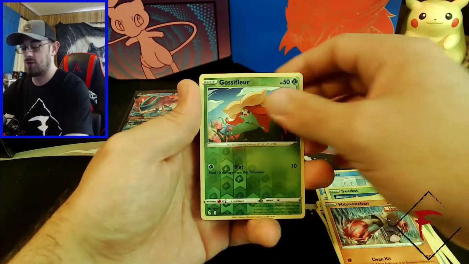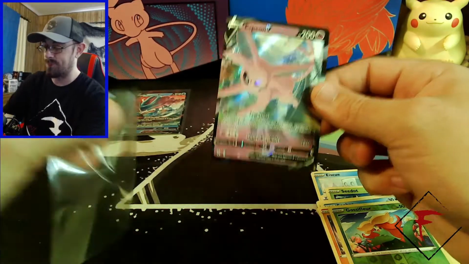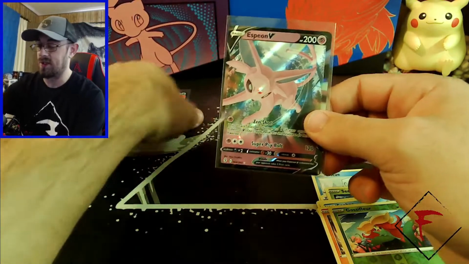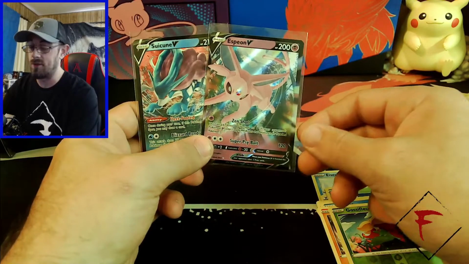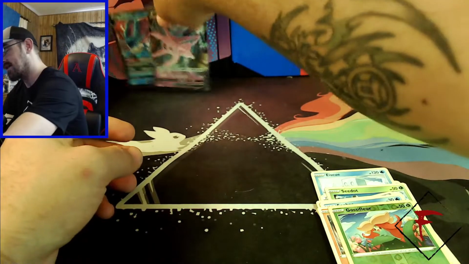For sure. Gusfler reverse. Hey, we got an Espeon V. Little last pack magic, getting that Espeon. All right. Hey, you know what? We will take that, because we ended up with two hits out of Evolving Skies. Much better than what we got out of Sword and Shield Base. So I'll take that. Let's go ahead and set those up in the back.